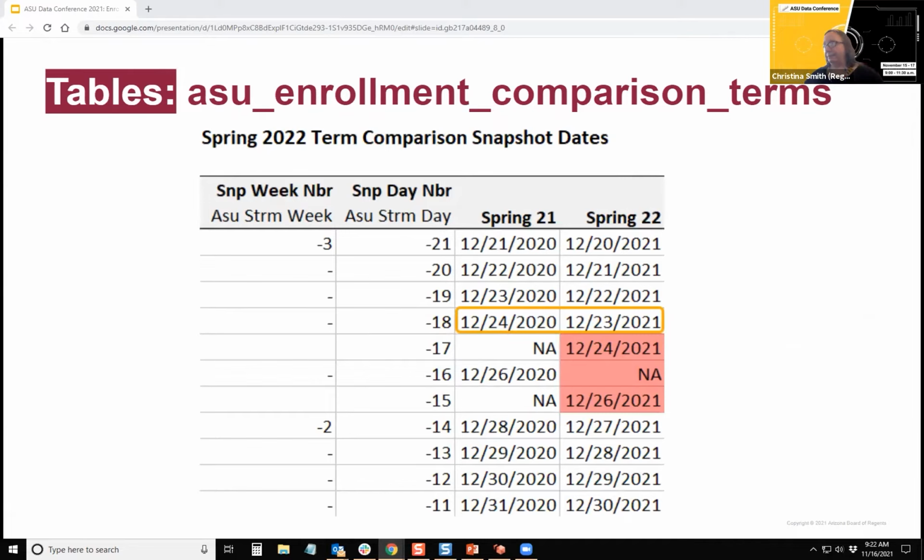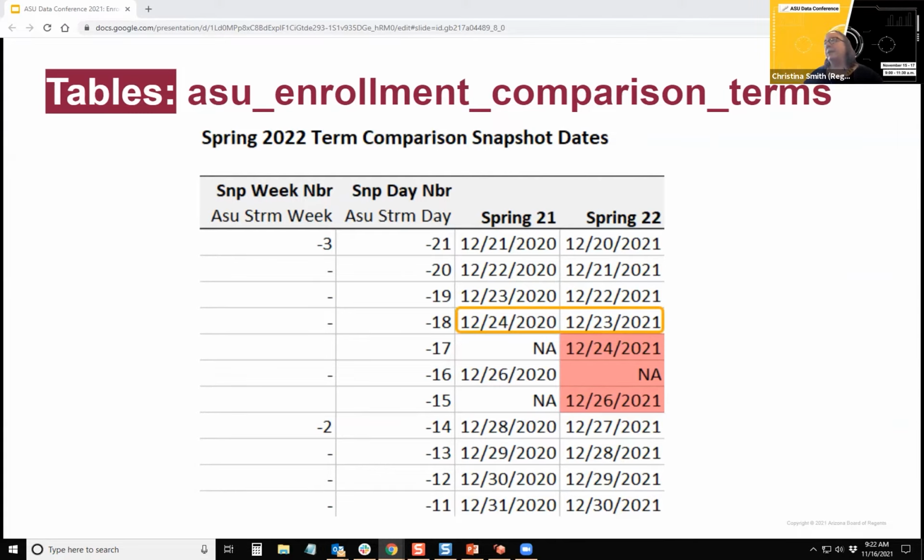So for example, looking forward to December 24th of this year through December 26th, this table will have snapshots for day -18 for the spring 21-22 comparisons.